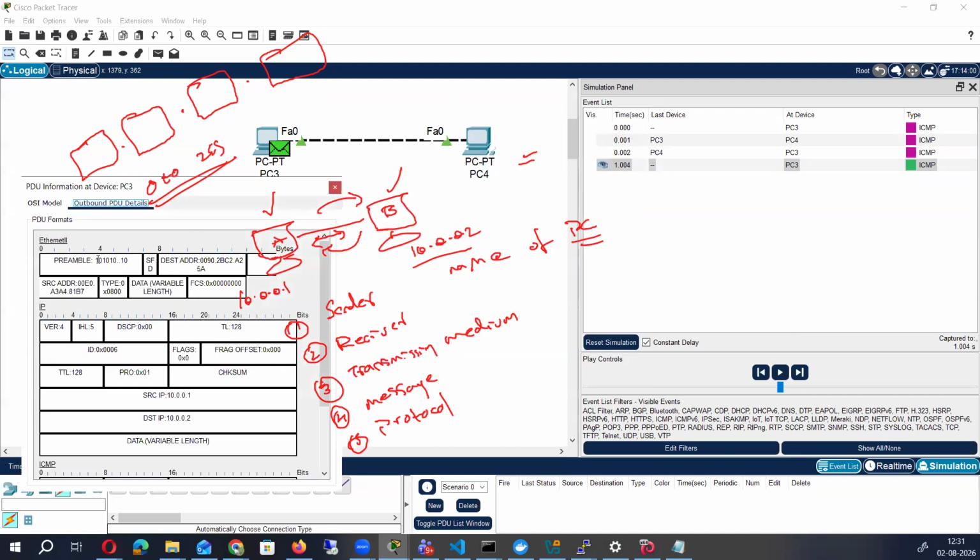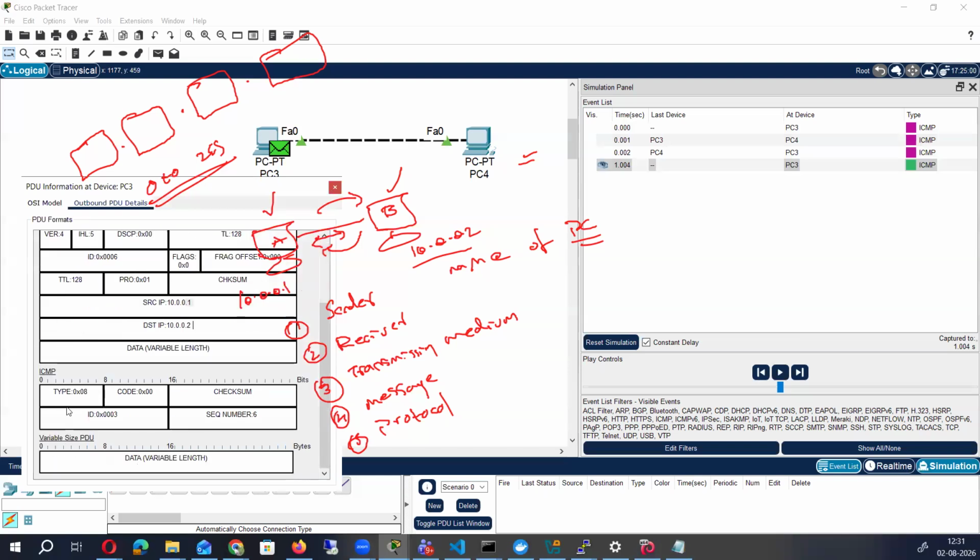you can leave the Ethernet header as of now. In the IP header, you can see my IP address 10.0.0.1, and I'm trying to reach 10.0.0.2. So these are the source and destination IP. So when I'm sending the request to the receiver, they will check the data, who sends the data, to whom we need to reply. So those information they need to know, and they will check what data they sent, ICMP.